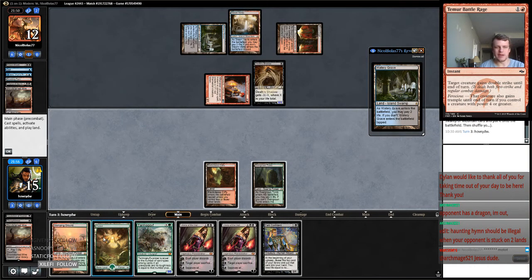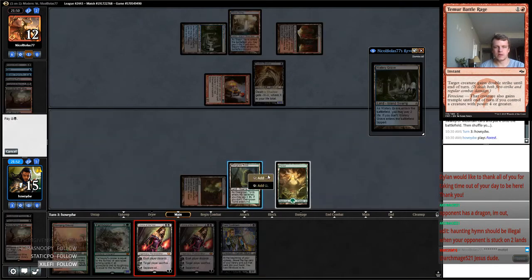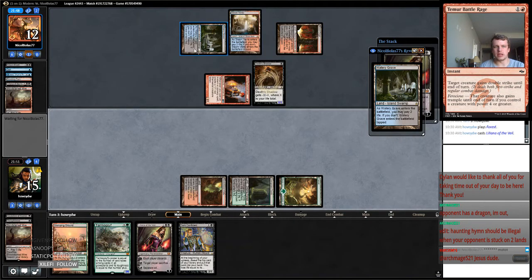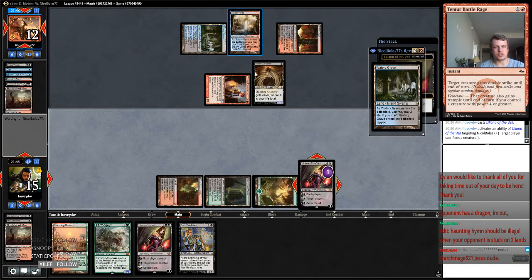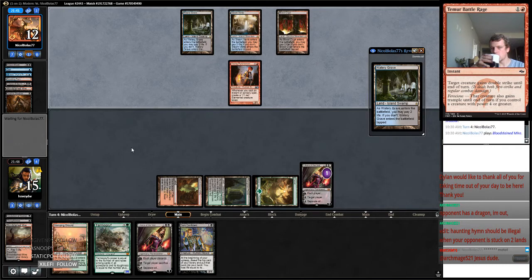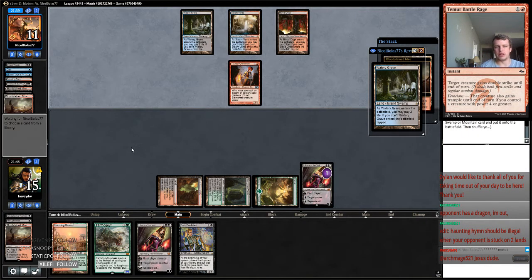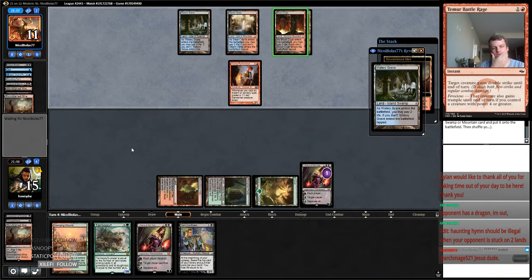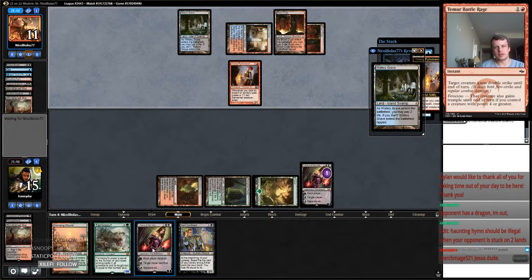Yeah, it's been a rough day for him, it sounds like. So stub or cantrip, we're pretty dead here, I think, because I need my Lilianas to trade with these two creatures. Nope, they did sack it. Okay. So my opponent's flooding out a little bit, it looks like. My opponent plays their own Liliana.